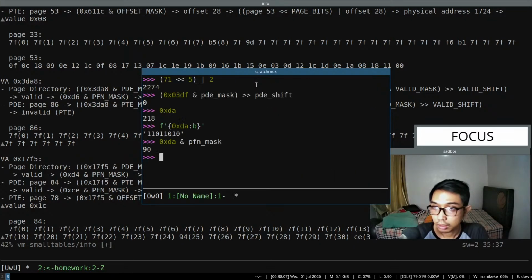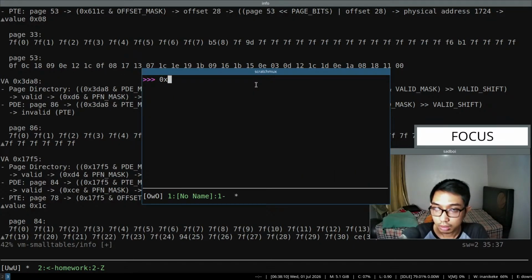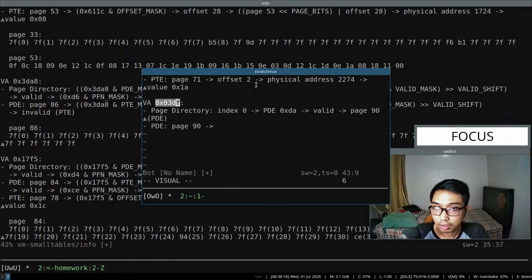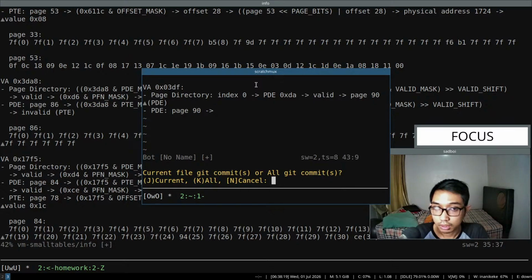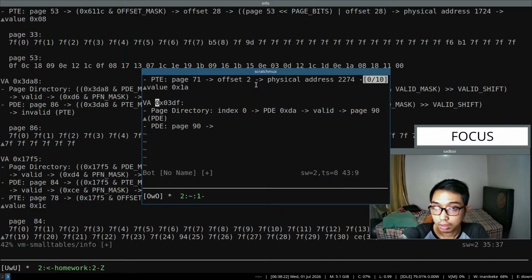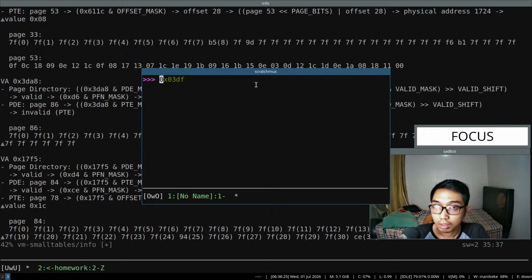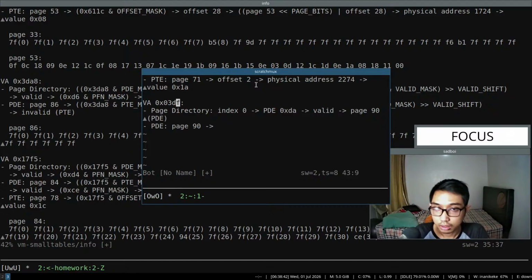Okay, what is it? Not that one. Let me, no. This one, page table entry marks. Okay, let's save. That 30, I guess, is in index 30 from page 90.